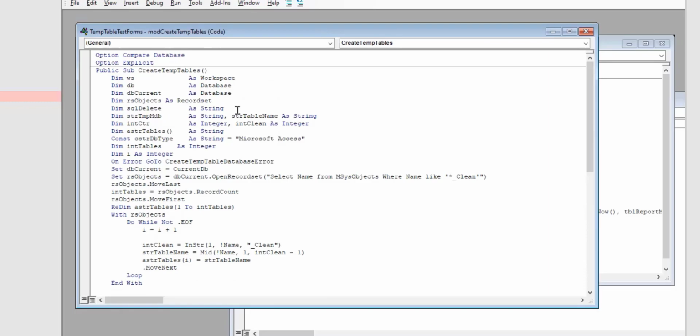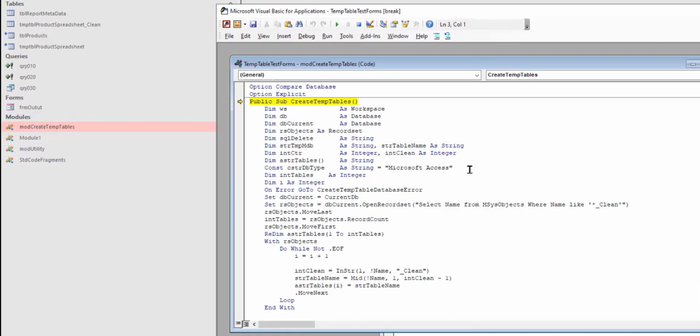Your process is to actually create a database out there and then create tables in it. Yeah. What we're going to do, okay, we set the current database. We look for all the ones that are with clean. Move last to get the count. Okay. Move first.